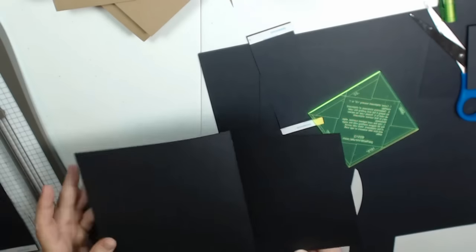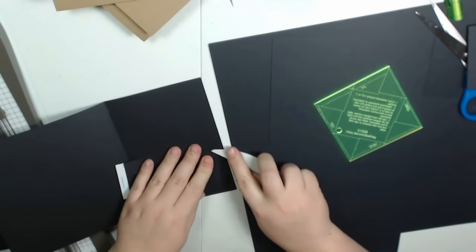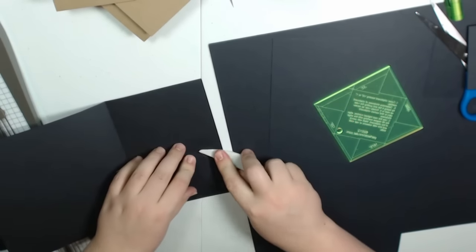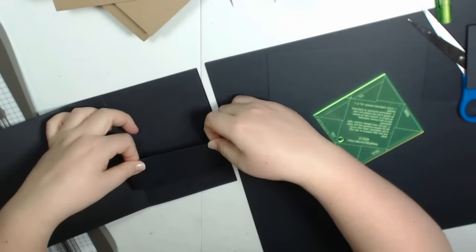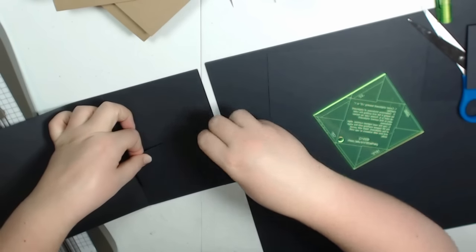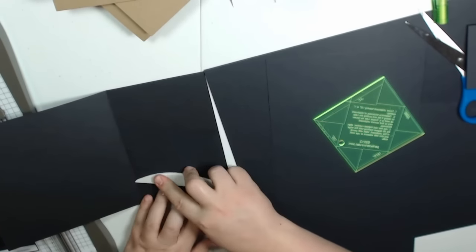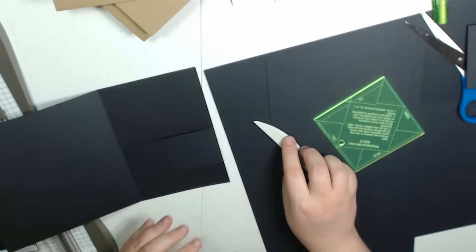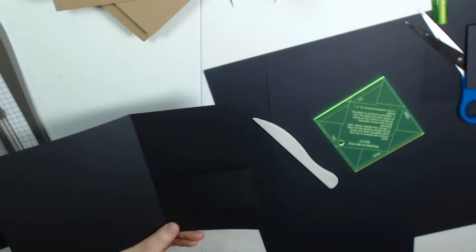Okay, so I'm going to take my base page here with the flap and I'm going to add the belly band first. So let's fold on our score lines and burnish. And I'm just going to put it, I don't know, about 1 1/4 inches, 1 inch away from the bottom. I'm not really going to measure, I'm just going to eyeball it. I don't want it to be completely in the middle, and I don't want it to be completely at the bottom. So that's where I did. If you want an exact measurement, it is 1 1/4 inches.